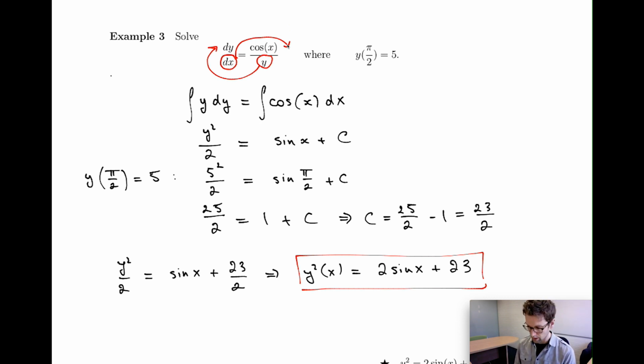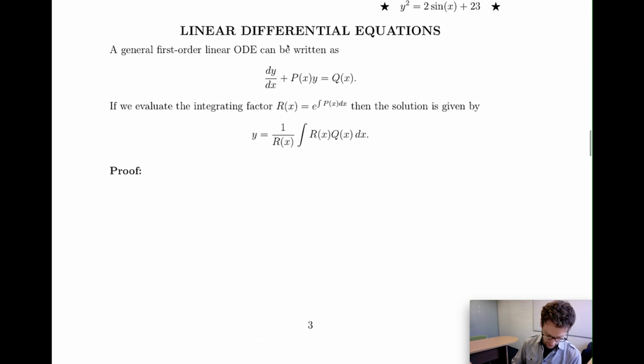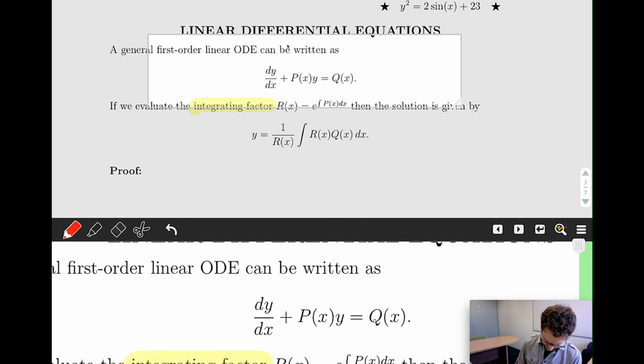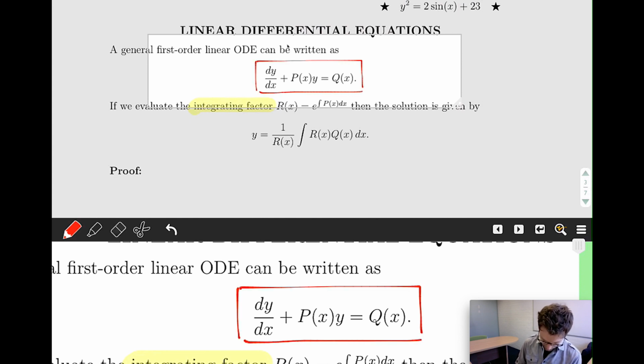Now, most linear differential equations are not solvable like that, so we're going to have to look at a more general method. That's the method of integrating factors. So these are equations that are of this form. They're linear ordinary differential equations. So you can see they're also first order, so dy/dx is the highest derivative. And they depend upon y, but only in the form y or dy/dx.